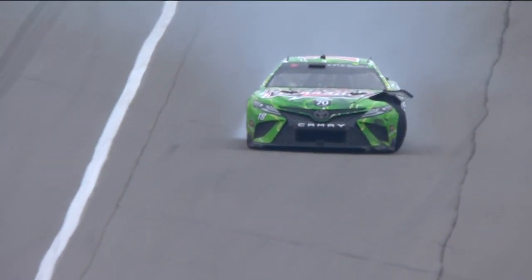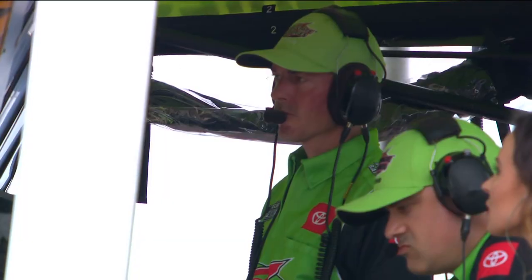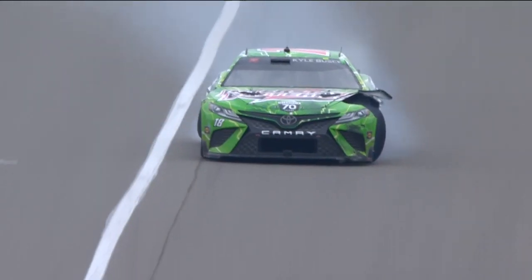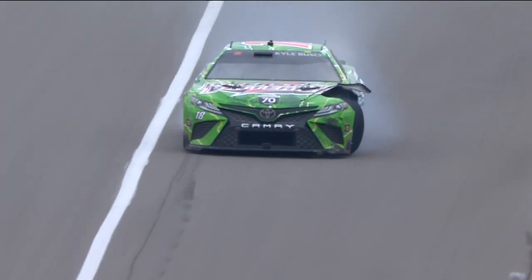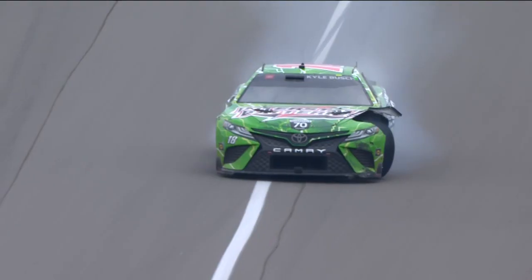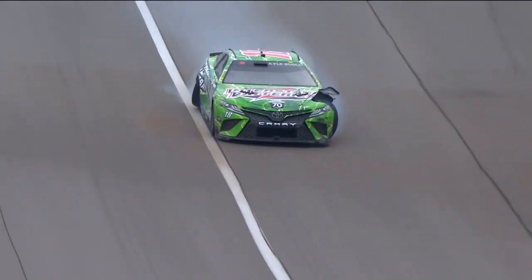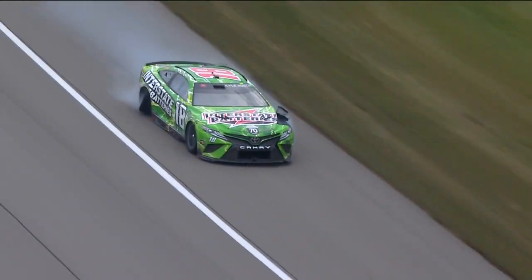It looks like the left front tire rod's broken. Yeah, that's Kyle Busch's radio — they're just trying to assess the damage here. You can see how upset the crew is. They knew they had a car that could win this race today, and it looks like it's going to be over early. Got a toe link on the left front end, the right rear broke on that car — he'll need to repair.